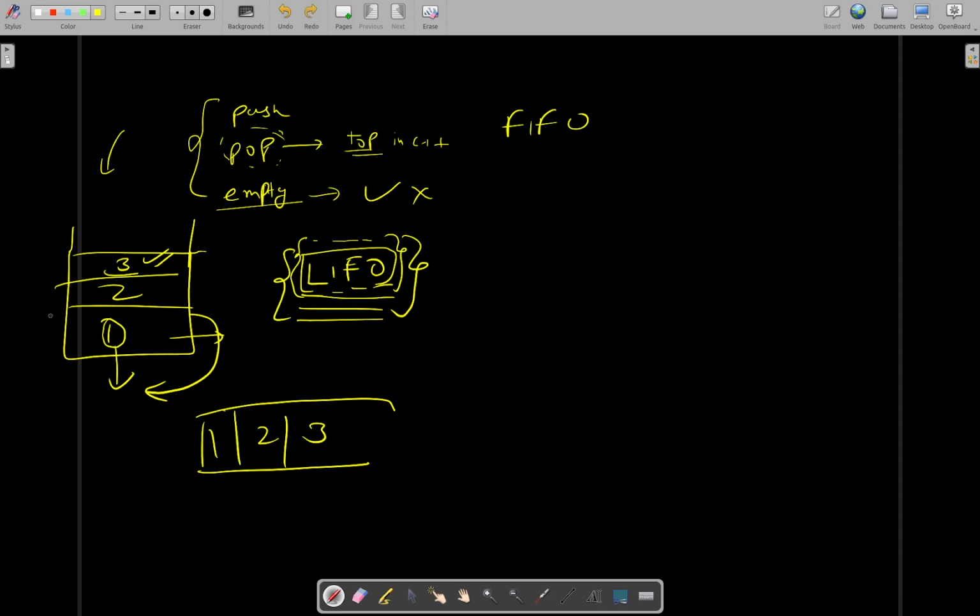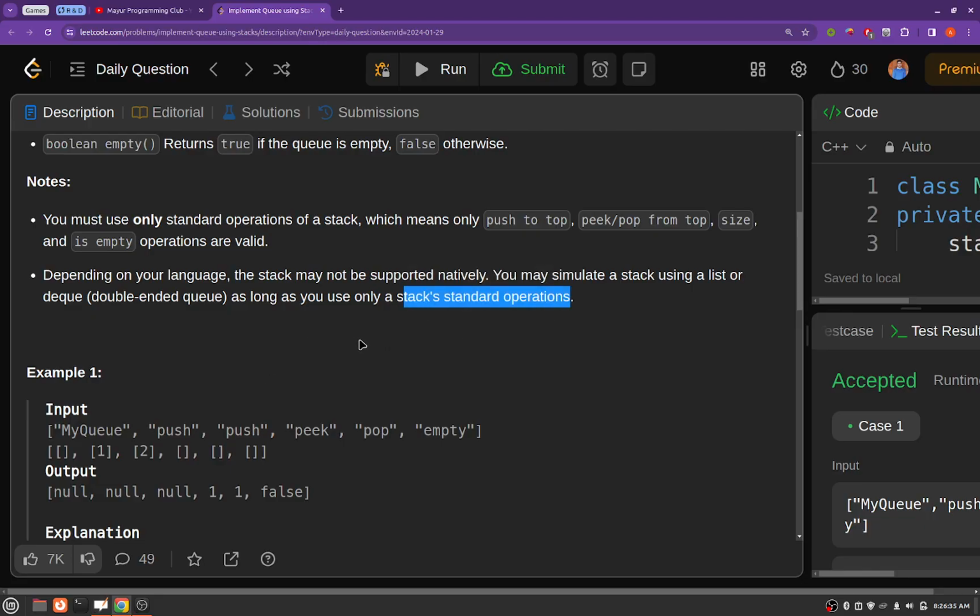Or let's say someone is pushing this stack and it falls down, and it became like this. Now your front will be this, it will be removed first. Okay, so anyhow, let's move back towards the problem statement.